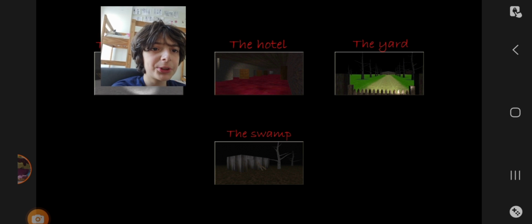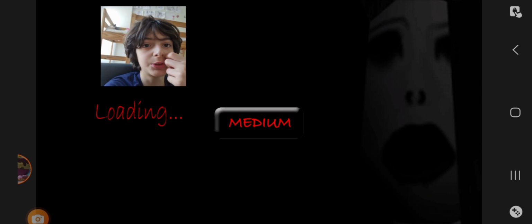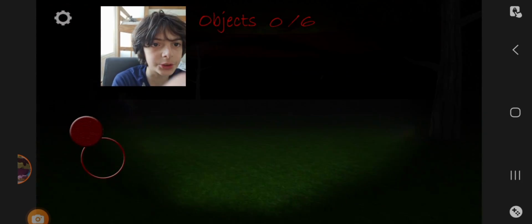So I guess I'm gonna go with the yard. You can see Slendrina right there, like right there. And you saw her, guys. She was so creepy. Okay, so we need to find 6 items, as usual.